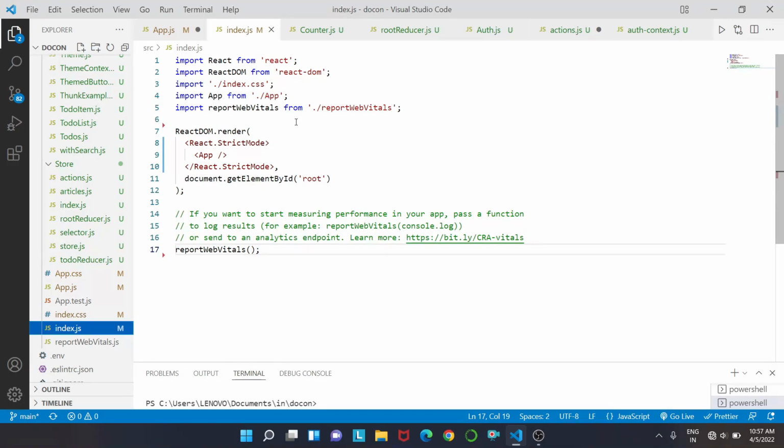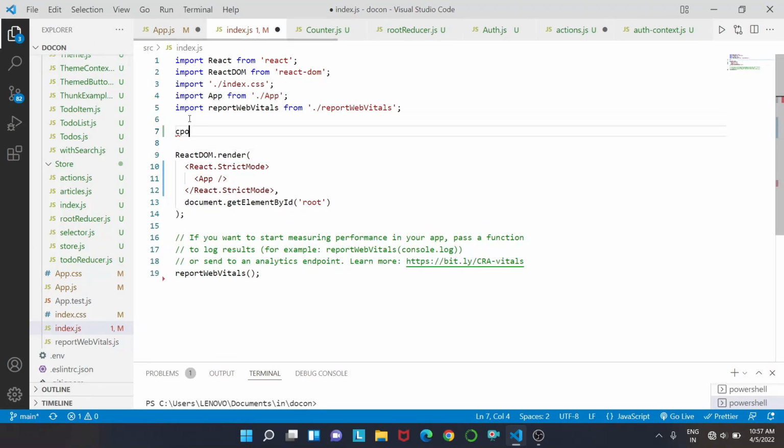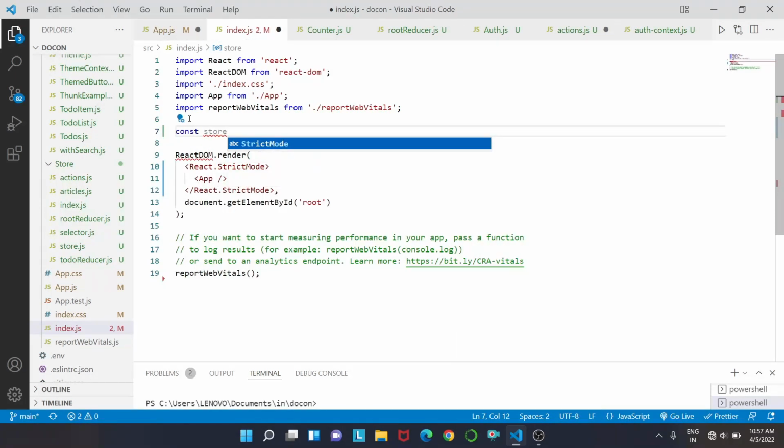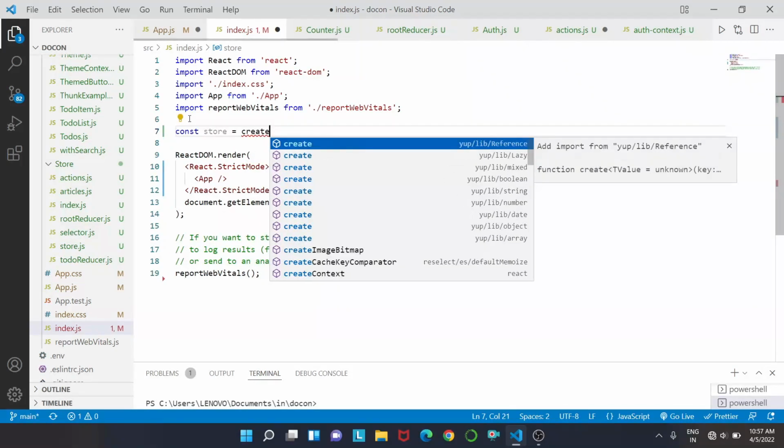Now we will be going to the index.js file and we will be adding some of the things. First of all we will be creating the store.